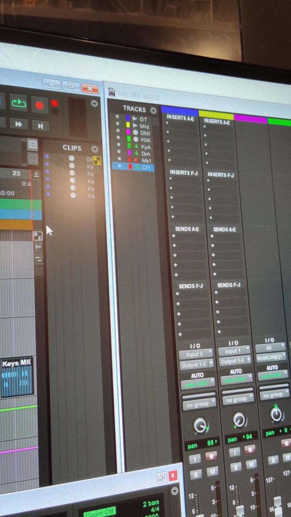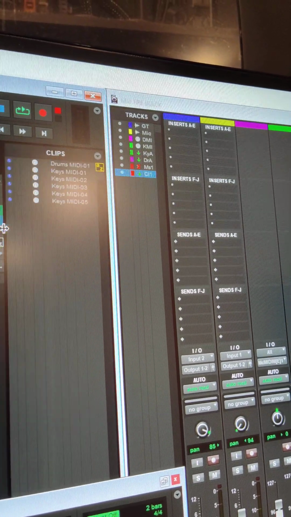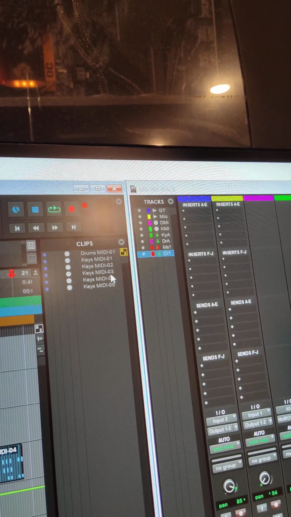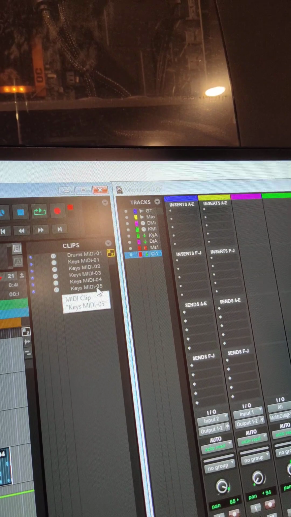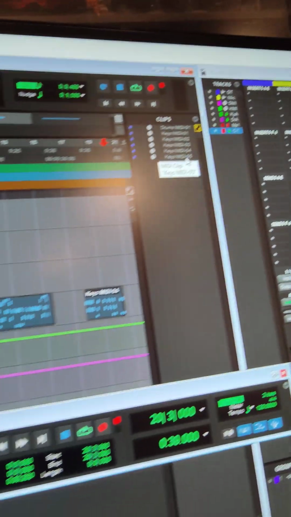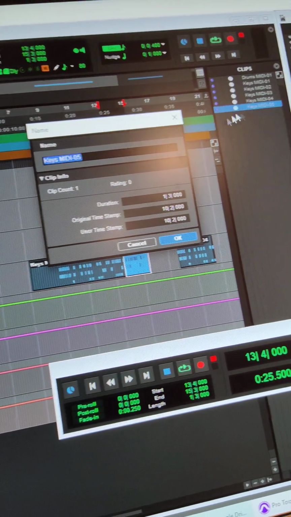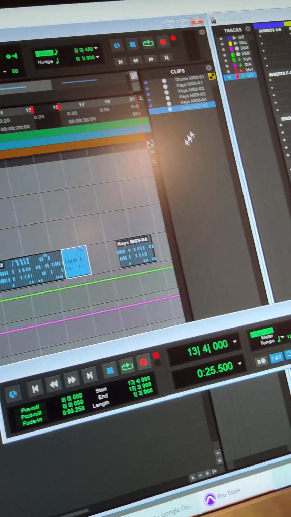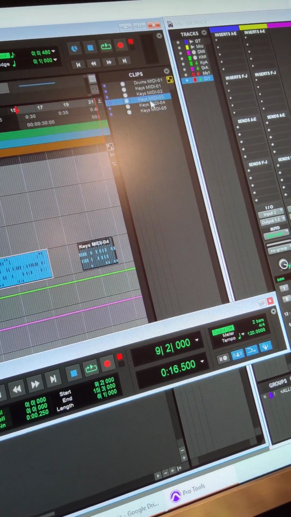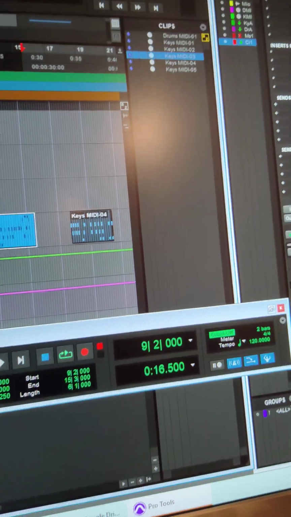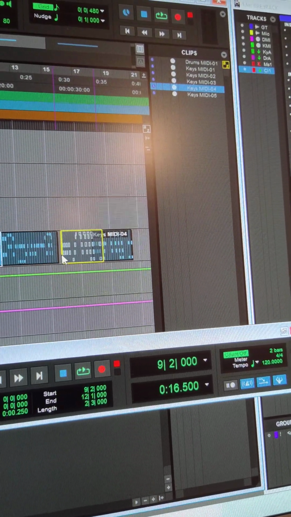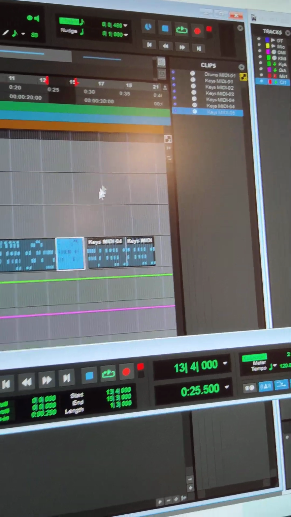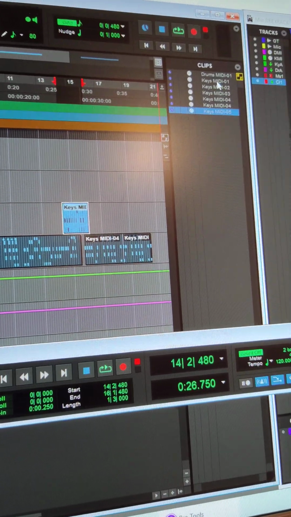And what I recorded is up here. So these are the tracks. Keys, MIDI 1, 2, 3, 4. So what I recorded. So here's the tracks. You never lose them. These are saved into your computer as well. So there's the tracks. There's our groups. There's the tracks. So if you ever lose them, I think you just go like this and there it is. So there's that one. If I want this one, I can put it there. So you never lose them.